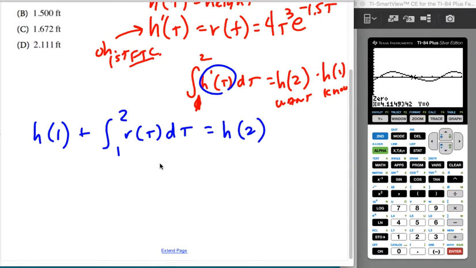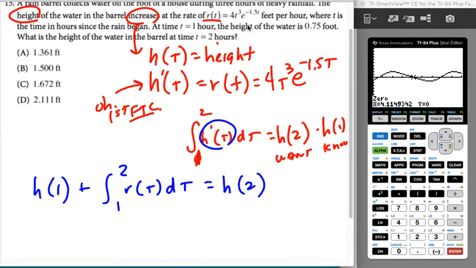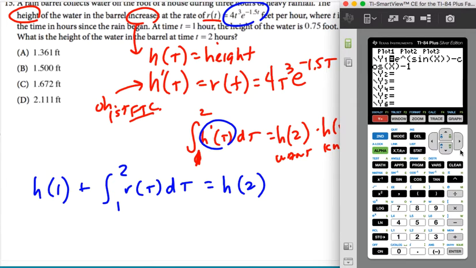And that's it. And I'm going to use the calculator because I'm going to go ahead and put in this thing as my y1. So if I go over here to my y equals, we already know I'm in the right mode, or at least I do because I've been in this since I checked it a couple videos ago. You could either go to math and pick cubed, or you could do caret 3. And then second e to the negative 1.5t. Notice I'm using x in place of t because it's much easier to be in function mode. All right, so there's my function.